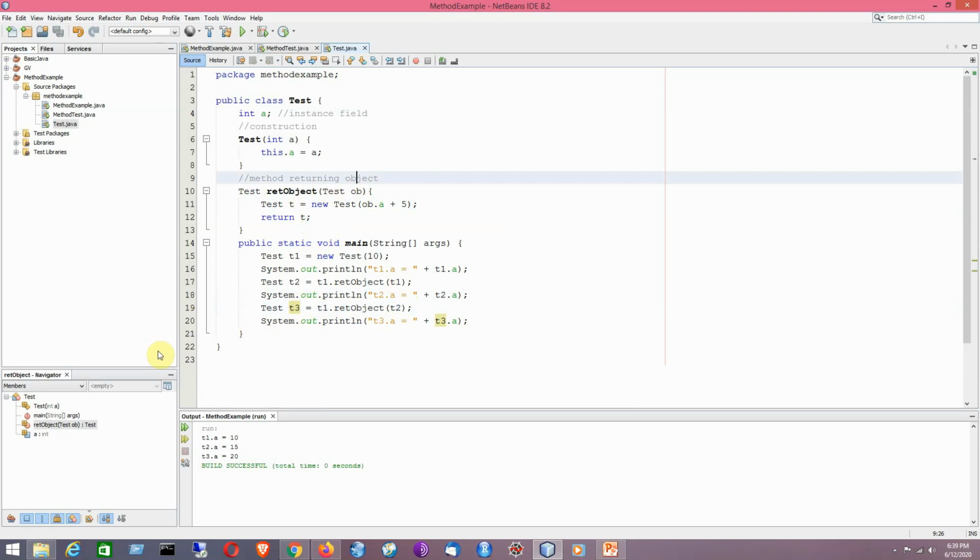So in that way we can show you the example of a method that can return an object. So I hope that you have understood what is the logic of using pass by value, pass by reference, and how to create a method that will return an object here. So here we have created a method that will be doing such thing, and it is basically an instance method.